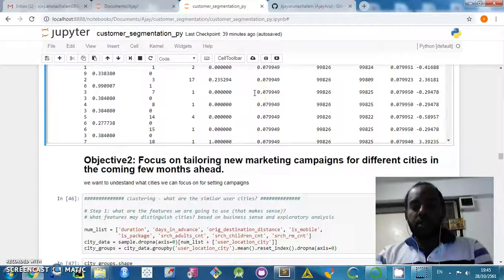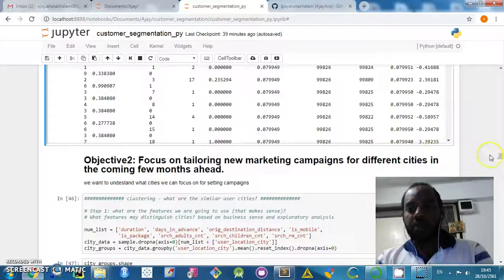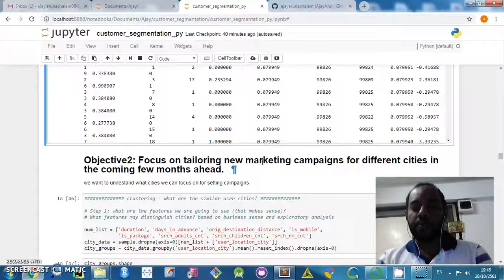Our next objective is, once we know which segment is underperforming and overperforming, then we need to focus on tailoring new marketing campaigns for different cities in the upcoming months. So to do that, we want to understand what cities we can focus on.